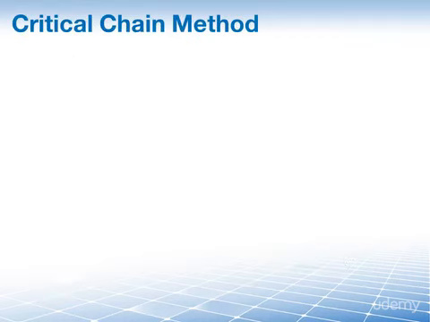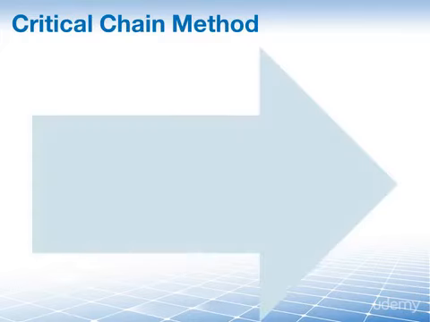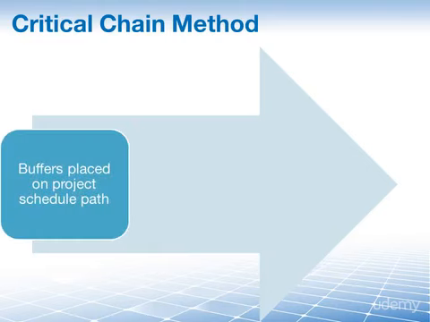Our next performance review technique is the critical chain method, or CCM. This is a schedule model that allows the project team to place buffers on any path of the project schedule to account for limited resources and uncertainties on the project. We talked about this in our lesson on Develop Schedule, and we also have a great interview for you in Module 80 about this technique with Alan Elder. You should really listen to that one. That brings this method alive for you.